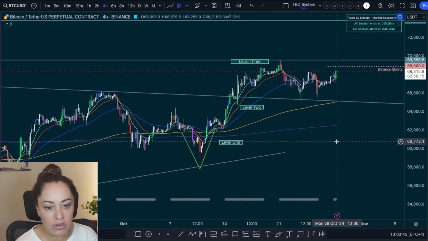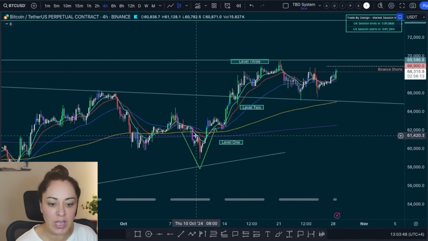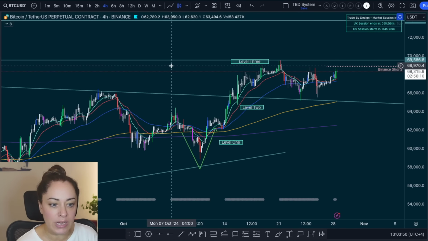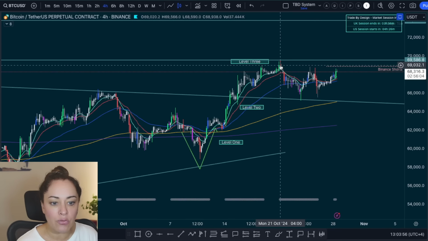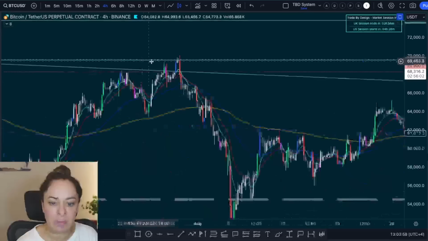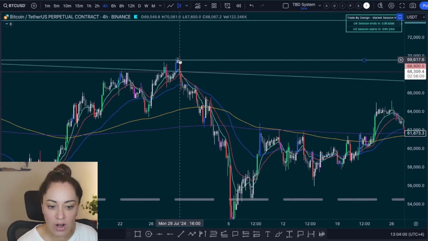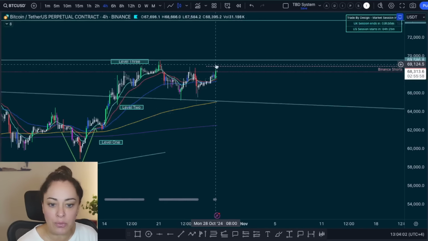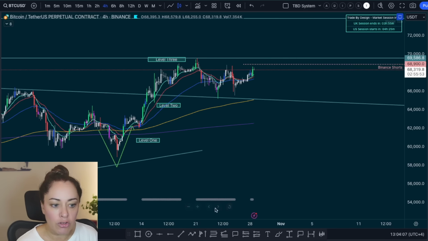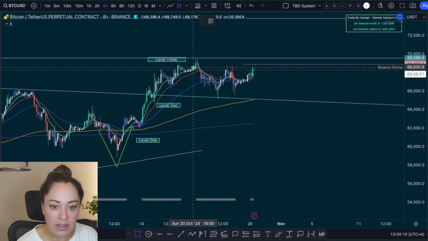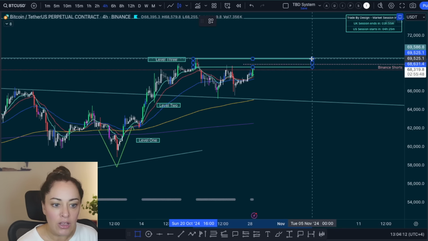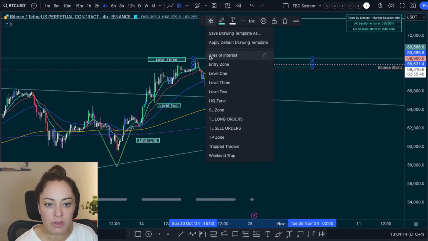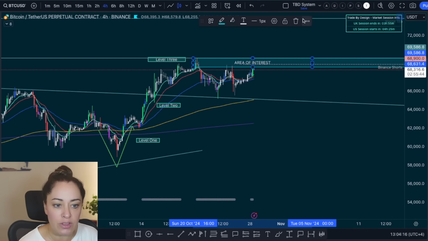On the 4-hour time frame for Bitcoin, we had this V bottom. I do count this as 3 rises that are complete. This candle right here took us back to the exact prior resistance of this candle right here. And that's why we've seen a little bit of consolidation ever since. We do have those shorts that are right in that vector candle zone right there. So if we are going to see more upside, it is crucial that we break through this zone next.